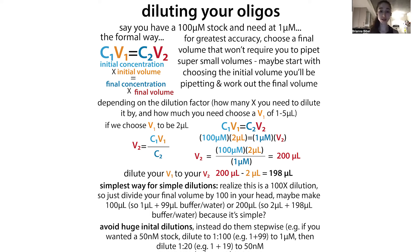That's the formal way — it works for anything. The simplest approach for simple dilutions is to just recognize it's a 100-fold dilution, divide the desired final volume by 100, or multiply initial volume by 100. For example, for 100 µL final: 1 µL plus 99 µL buffer. For 200 µL final: 2 µL plus 198 µL buffer. Then if you wanted 50 nanomolar from there, do a 1:20 from that 1 micromolar intermediate — avoiding a 1:2000 single dilution, which wouldn't be accurate and might not even fit in your tube.